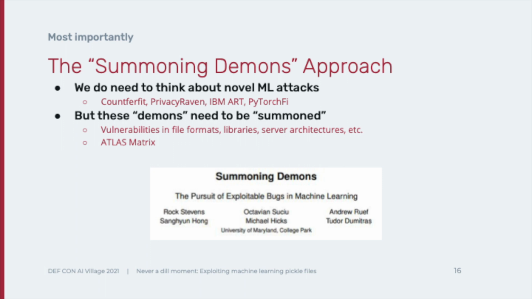So much research has been dedicated to novel machine learning attacks like model inversion and extraction. And there's plenty of tools that can help you ascertain your risk with them, like Microsoft's Counterfit, Privacy Raven, and IBM ART. But these shouldn't be the only focus of machine learning security. I highly recommend reading the paper Summoning Demons. These researchers demonstrated that implementation bugs in libraries, like heap corruption, can enable much more powerful adversarial evasion attacks. As discussed in the paper, we can think of these novel ML attacks as demons, but these demons are summoned by vulnerabilities in our tooling. For instance, in our Pickle demo, the vulnerability of pickle files summoned the demon of model injection. The ATLAS matrix from MITRE is a pretty good starting point for thinking about how these vulnerabilities and attacks fit together.